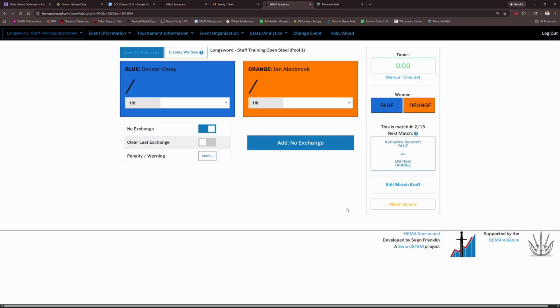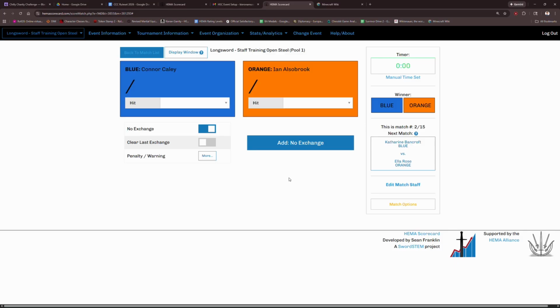We have a lot of matches to get through, so we want to be quick. As a table, it is your responsibility to be loud and decisive and know who is up now and who is up next. So they're going to fence. Let's say, for example, someone has to drop, or they get black-carded, or whatever.